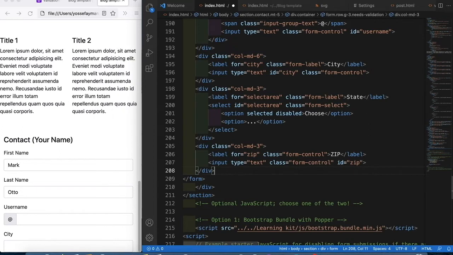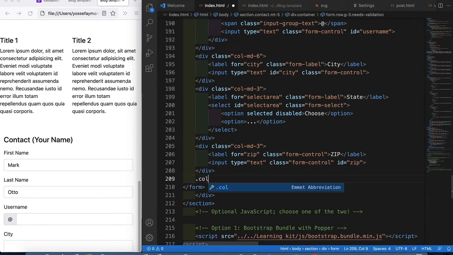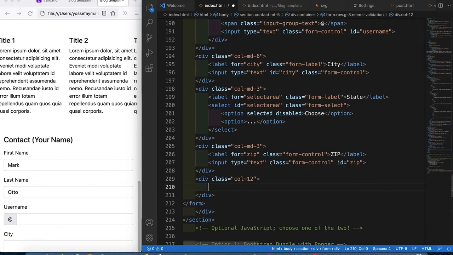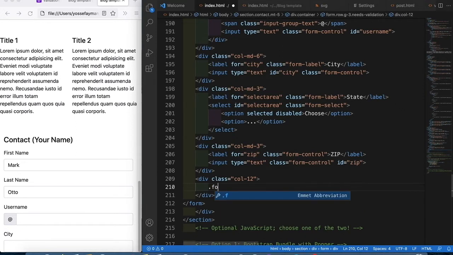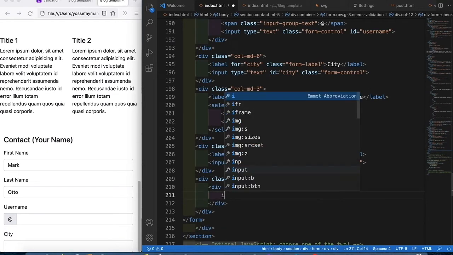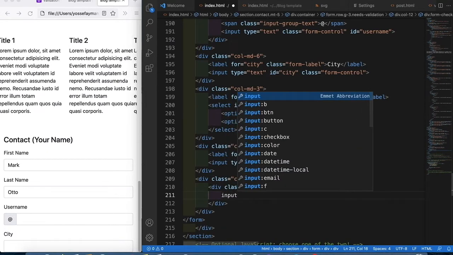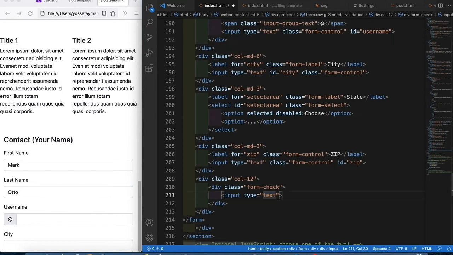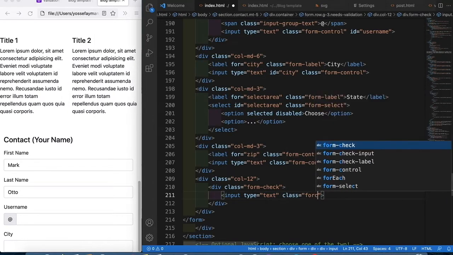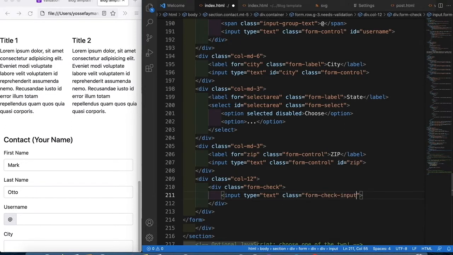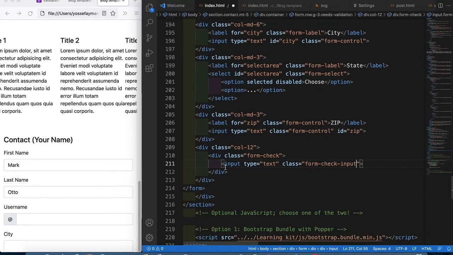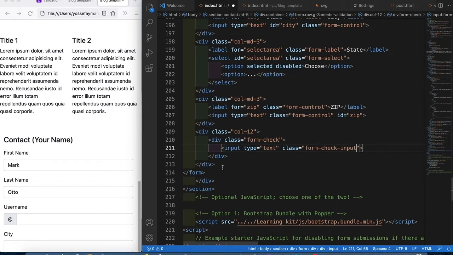We can make here column of 12, and then we can make div with class of form check, and then inside we can make input with type of text. Let's give it a class form check input, and then after this one we can make for the type.